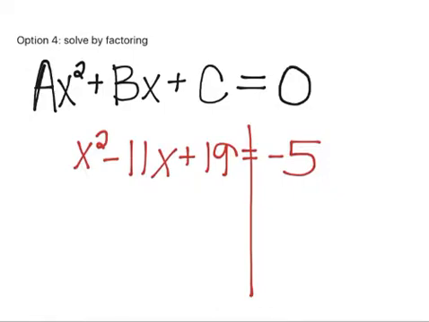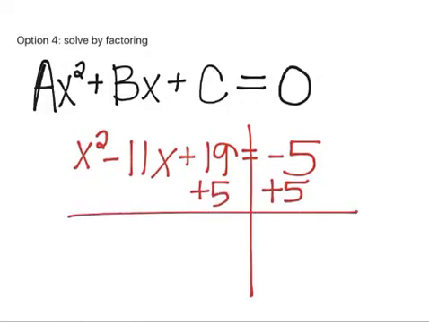Right now, it equals negative five. So I need to get rid of a negative five. We can do this in one simple step. To get rid of a negative five, you would add five on both sides to cancel it out. Now it equals zero.